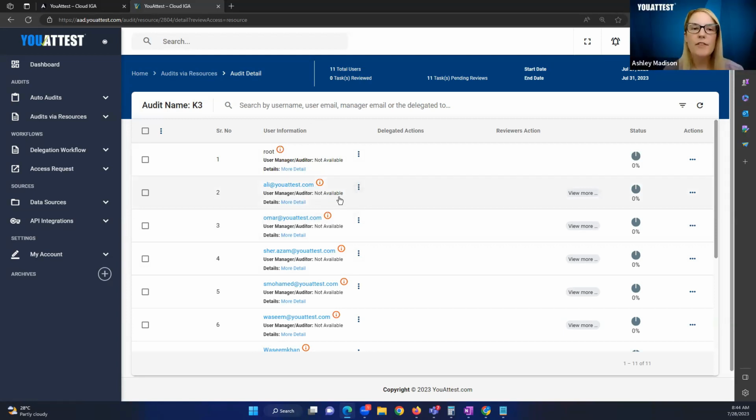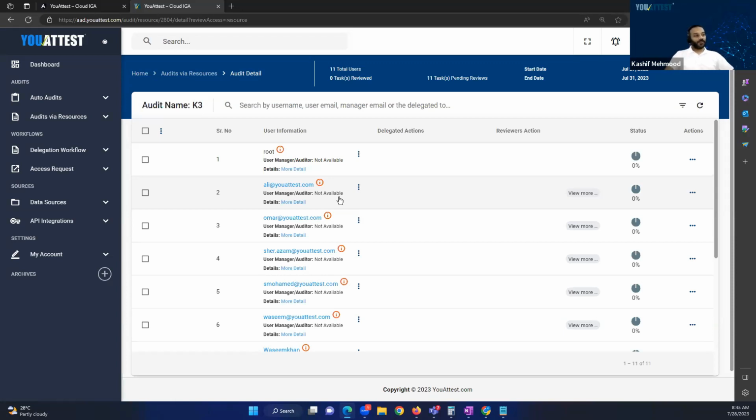So, Kashif, YouAttest offers both users and group audits to pull the same information, and that would require two separate CSV exports from AWS. Is that right? Exactly. If you want to see users and then you want to see which groups those users belong to, or what permissions and policies have been applied to or assigned to those users, you will have to get a separate report or a CSV file to see all that information.